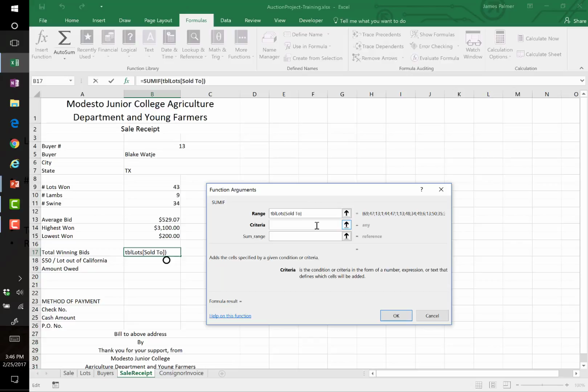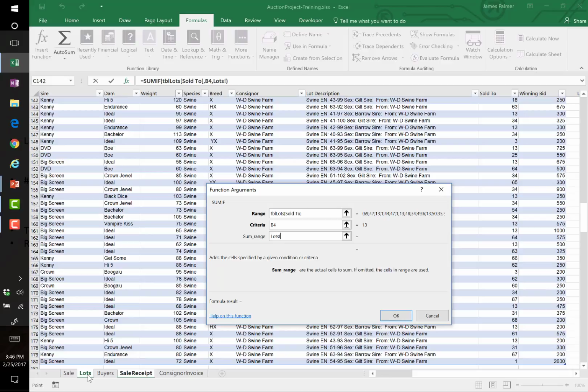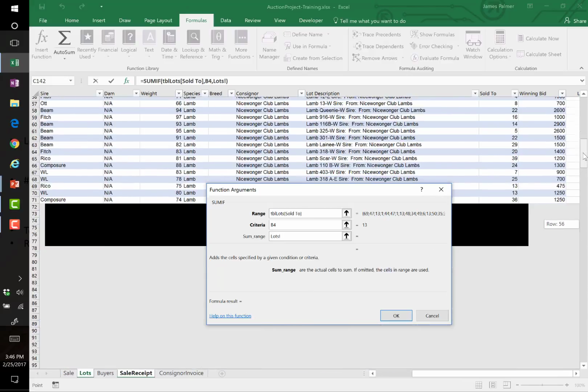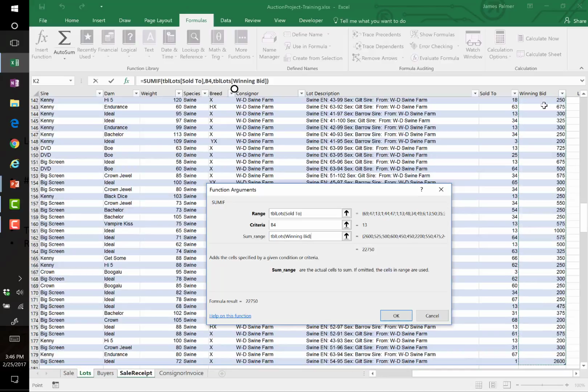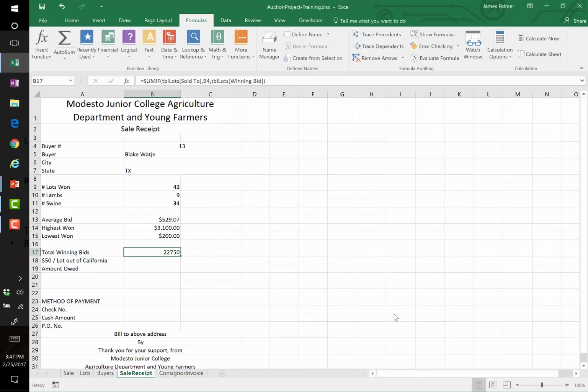Where was that number of the criteria that we're looking up? That's this 13. We're trying to find whatever it is we put there, go to that range, find all those, and total them. And here's what we're totaling. Back to here again, the winning bids. So I'm going to come back to here and Control Shift, down arrow, all the winning bids. And then check through all the pieces here. So it's checking that it looks like buyer numbers versus looking for this buyer number. In all of these ranges, the guy who has that buyer number, what's his total? 22,750.